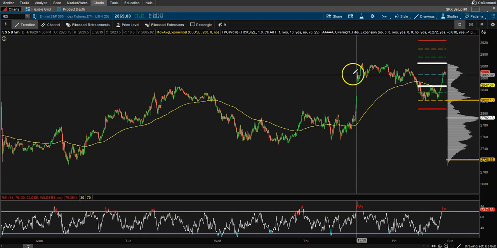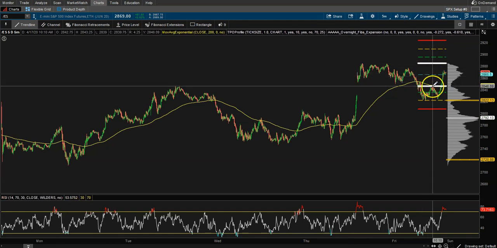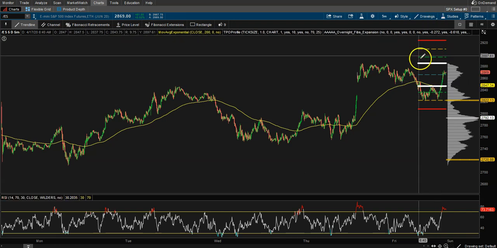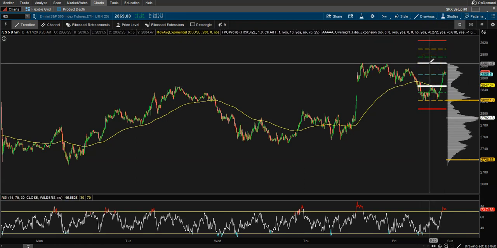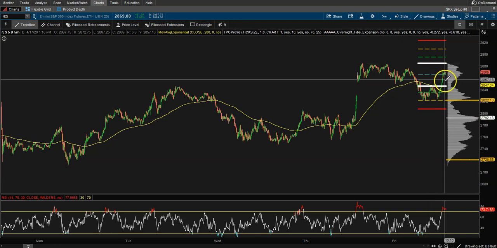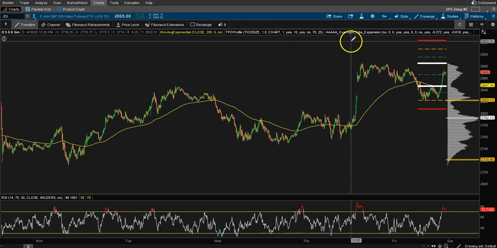The white lines are the overnight high and overnight low, and that's from the close of market or the reopen on, we'll say, Tuesday at 3 p.m. Pacific time, because I'm over on the West Coast. So from 3 p.m. until 6:30 a.m., right when the market opens, these are being made. Once the market opens, they no longer move and they become static. We'll zoom in here.